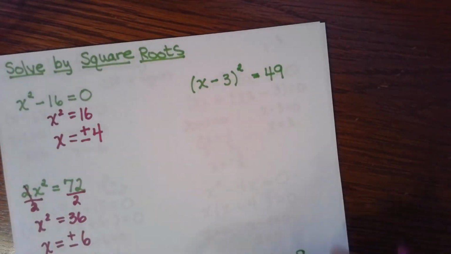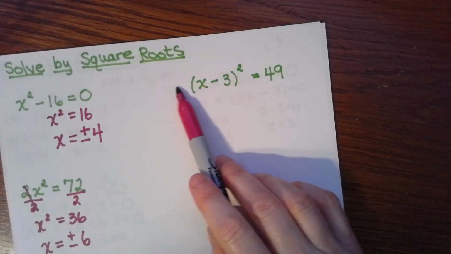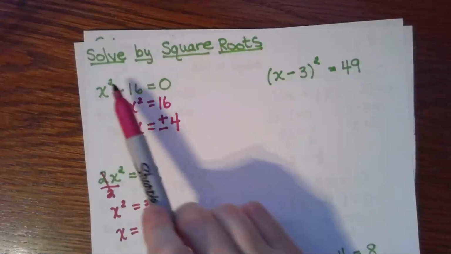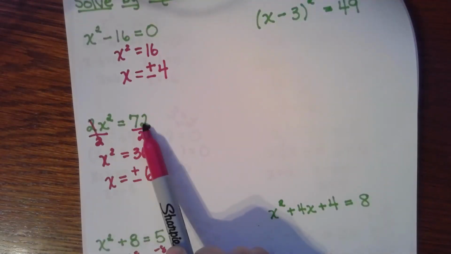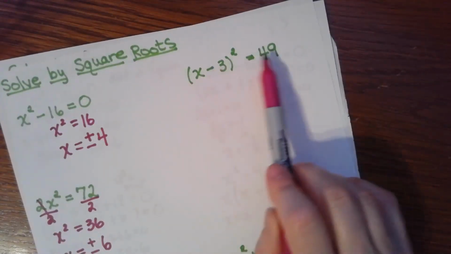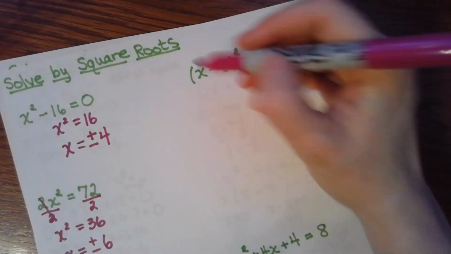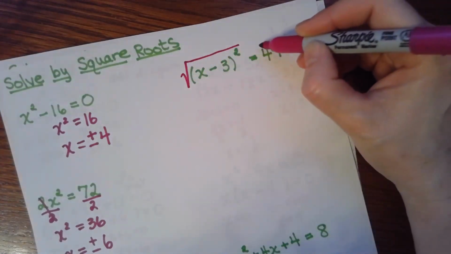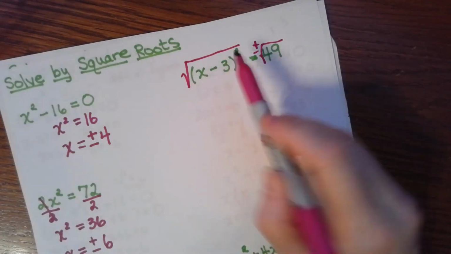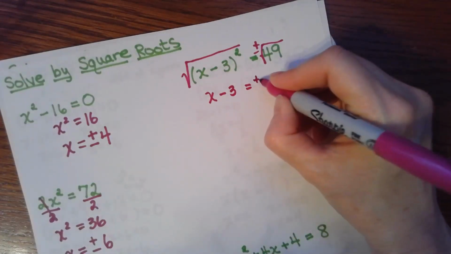Over here, this one is written as a perfect square equals 49. Now you might be tempted to just multiply this all out, but if you think about it, this is in a form similar to these other problems where we've got a perfect square equals something. So just like we could take square roots of both sides for these two, we could also take square roots of both sides here. When we take the square root, let me put the square root of this side and then plus or minus the square root of that side. Well, the square root just undoes the squaring, so this becomes x minus 3. Okay, and over here we get plus or minus 7.